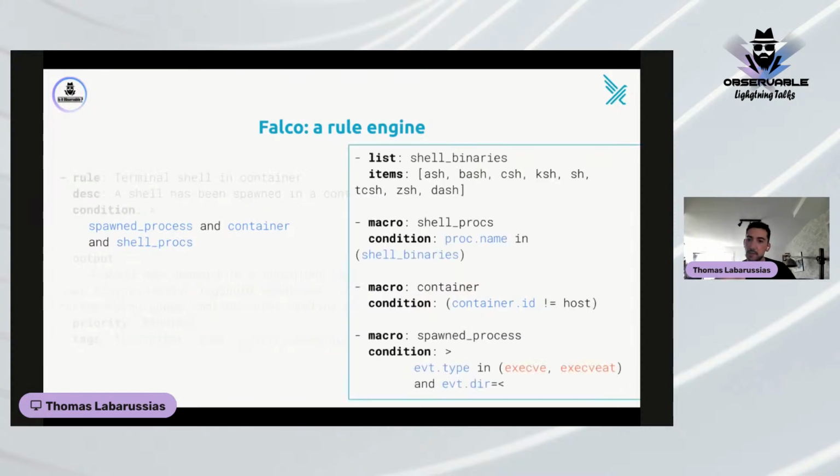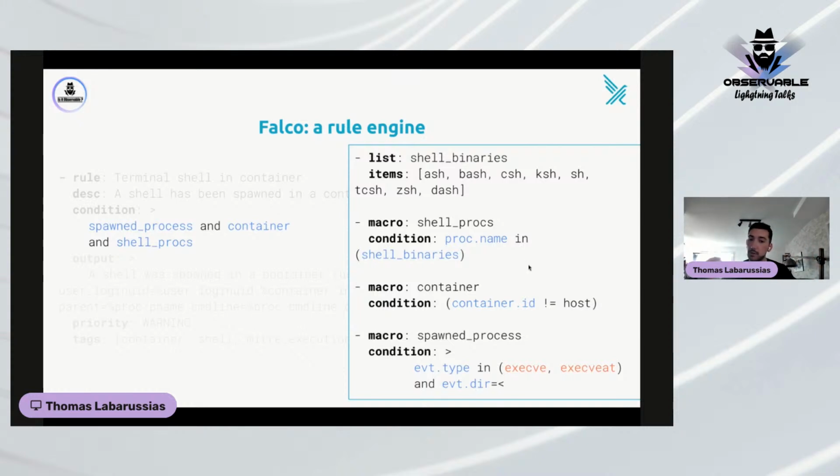This condition, in reality, is made of macros and lists in that situation. Why? Because for some rules, for example, if you want to detect the creation, the bootstrap of a process, you don't have to write the exact condition over and over in all your rules. You can reuse one of the macros we provide, and you can create your own. And it's much easier to read the rules, to extend them, and to improve them.